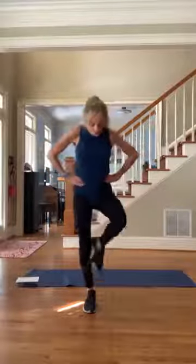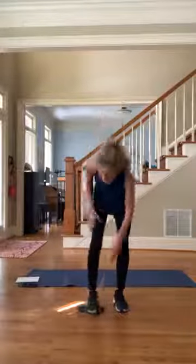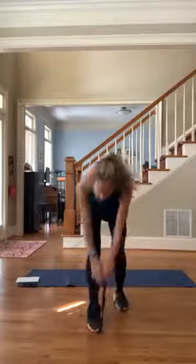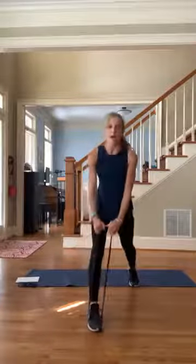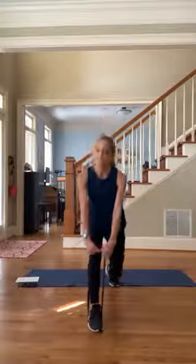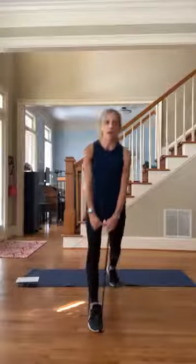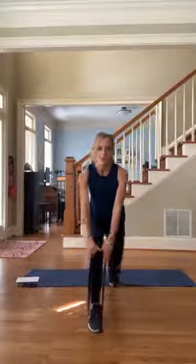5, 4, 3, 2. Release from the opposite leg. It comes under the left foot this time. Split squat. 3, 2, 1. Pull it up. So next time through, this is the other exercise that we'll do 2 times. So our next set through will be just a little bit longer, and then we'll go back into an AMRAP with 3 new exercises.